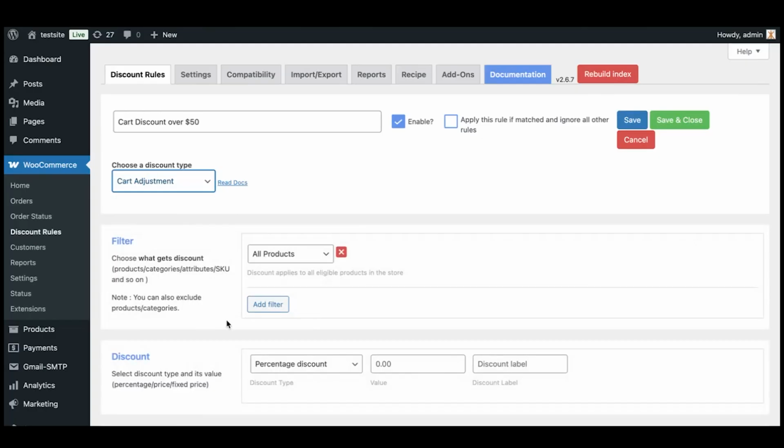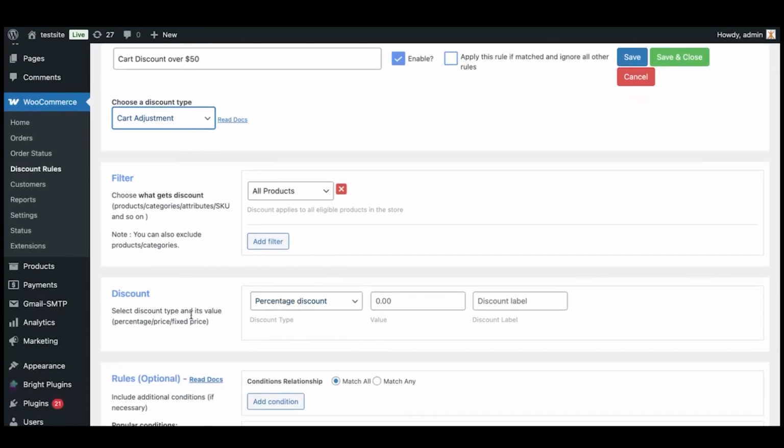And then comes the filter where we get to choose the products that are eligible for this particular discount. I'm just going to keep it to all products, meaning all products in my store are eligible for this particular discount. Next, you'll have to pick your action by going to the discount type, value, and the label. All right, so let me just go for a fixed discount of $15 and give this a discount label, because these cart discounts generally work as a coupon in the cart. So this is the label that will show when this particular discount is applied. So make sure you give a relevant label here.